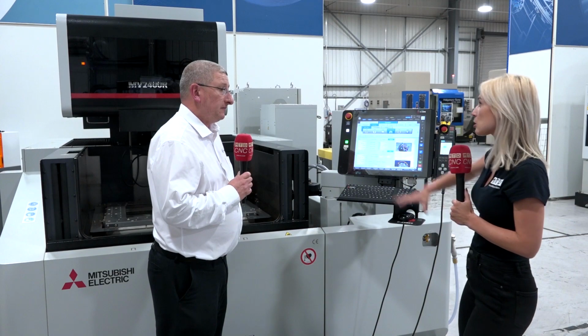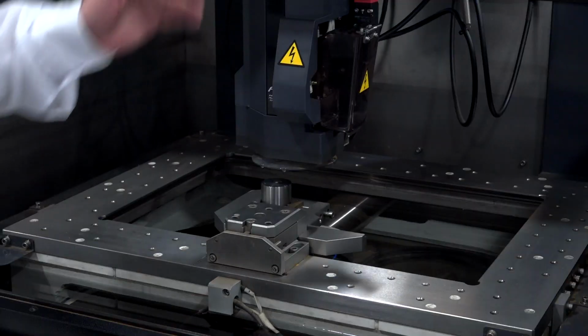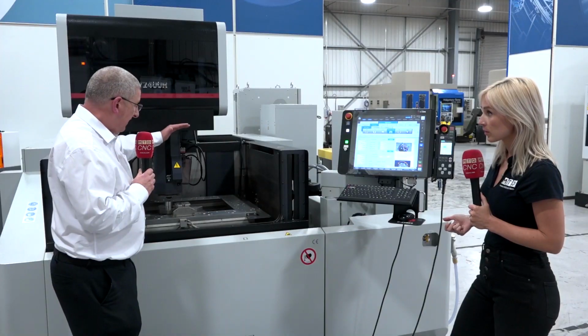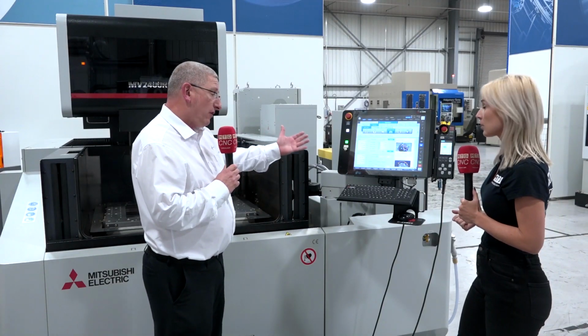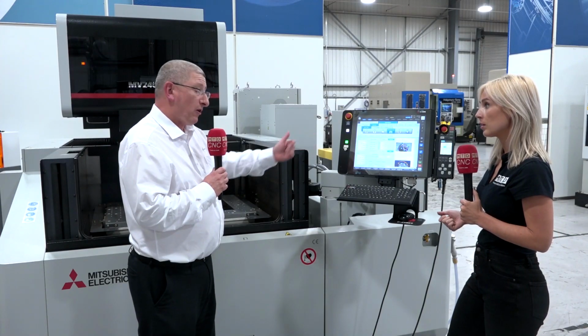Wow, okay. And go through the specification and what makes this machine so good. So this particular machine is the 2400R. We've got 600 by 400 travel, 310 under the Z, rise and fall door. We don't have any swing doors. And it's a 7-axis control. We can add rotary axes as well later on, and onboard programming as well.